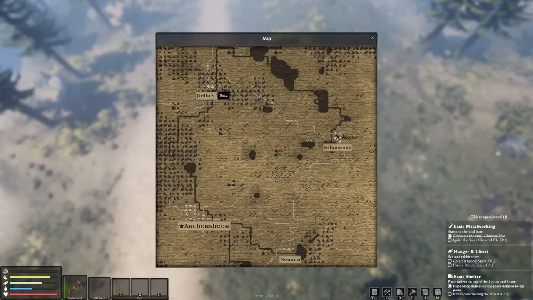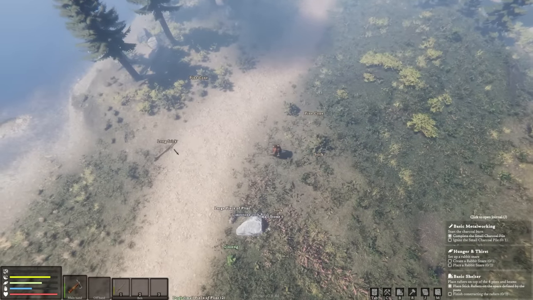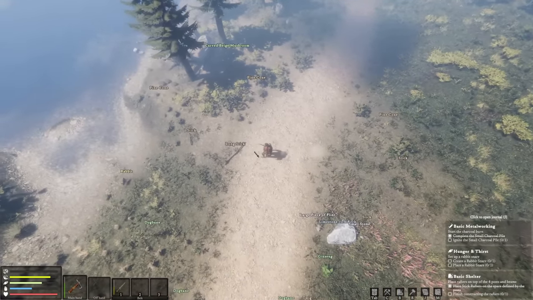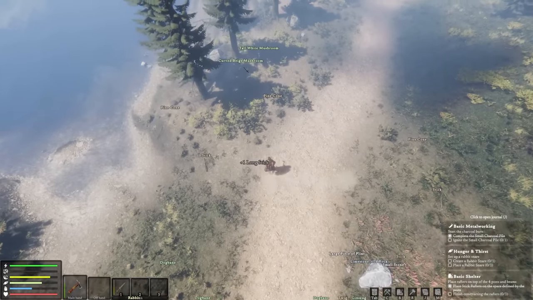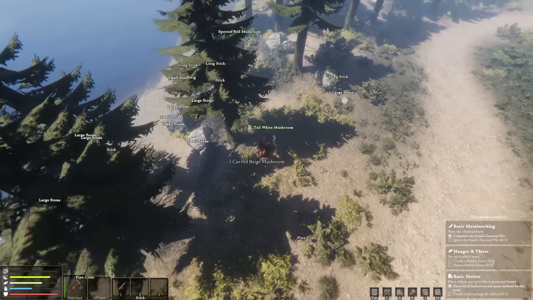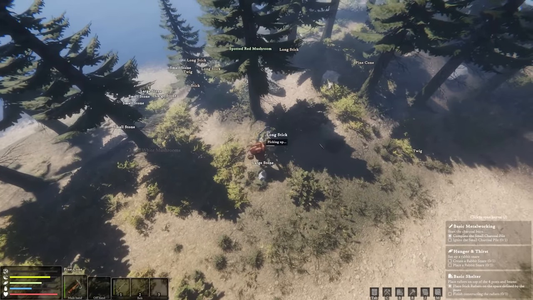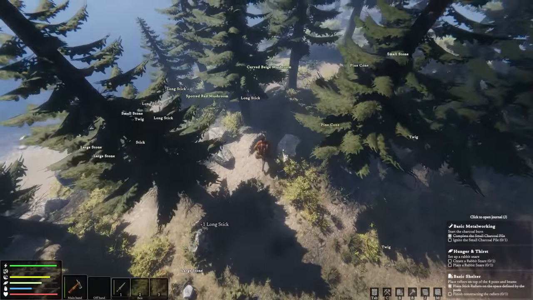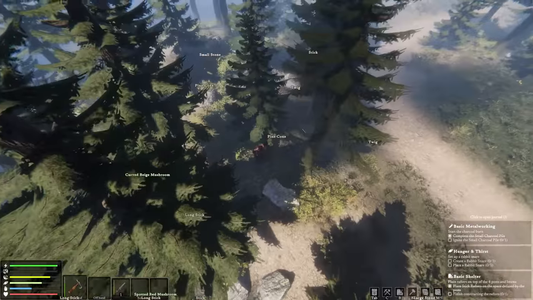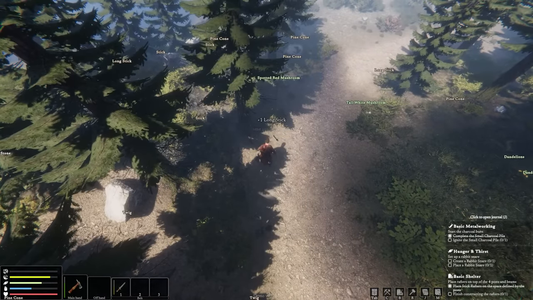How far up are we? Really want to go see a place. This is a pretty big map, man. If that was a little bit of a walk, it's a good size. Curved beige mushroom. Tall white mushroom. Long stick. I think we have enough now. I'm just gonna overdo it a little bit. Pine cones. Look at this. There's some new stuff up here. So that's cool. If you explore a little bit, you might come across some stuff.